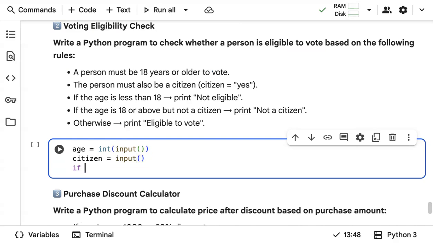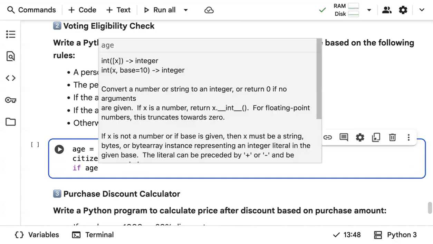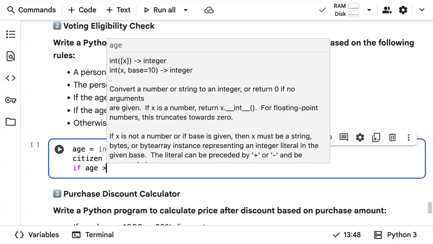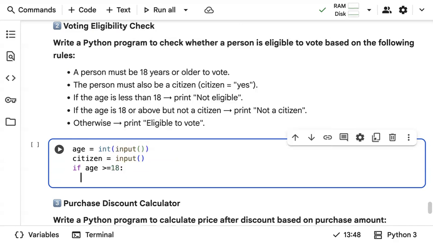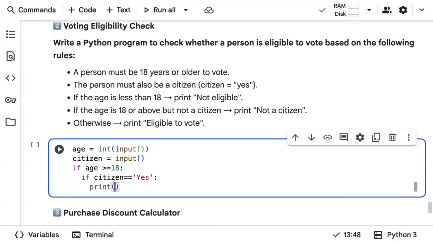I'll start checking: if age is greater than or equal to 18, I'll check one more condition: is citizen equal to S. If they are a citizen of India, then we print 'Eligible to vote'. See, first we are checking age.